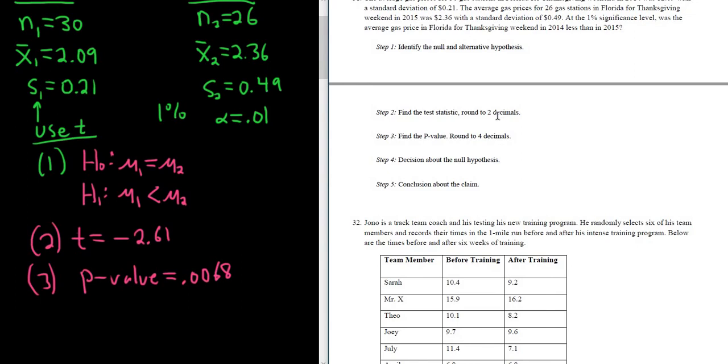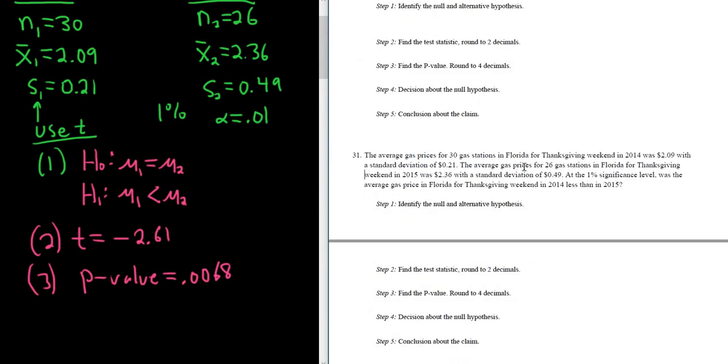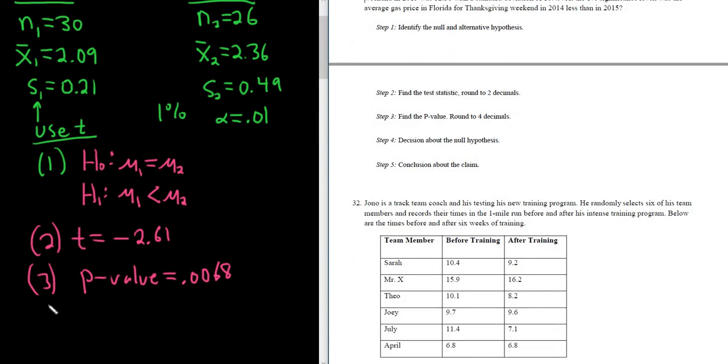Let me just check. That's what it said about decimals. Yeah, it did have directions on decimals. In fact, the previous problem did too. I didn't even notice. Step four, decision about the null hypothesis. So if the P value is smaller than your alpha, you reject. So if it's less than or equal to alpha, you reject. So in this case, it is. So we reject H0. So small, reject. So if the P value is less than or equal to alpha, you reject H0. If it's bigger, you fail to reject.